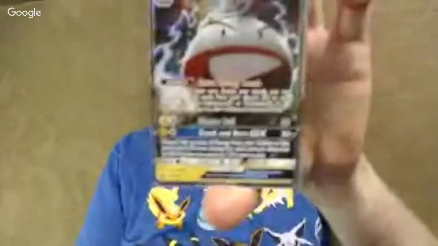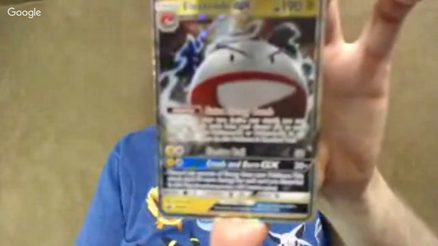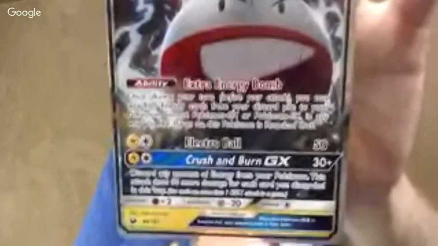And let's see, I was actually pretty fortunate with the number of packs I bought. I got this Electrode GX. It has sort of its standard energy sacrifice as a Pokemon ability. I won't make sure you read all of that. You probably can't. But like I said, you knock it out, you get a bunch of energy from it. Remember, it's a GX, so you get 2 prizes off of that. So I'm not sure that that's worth it.